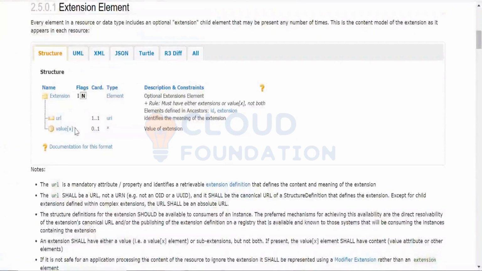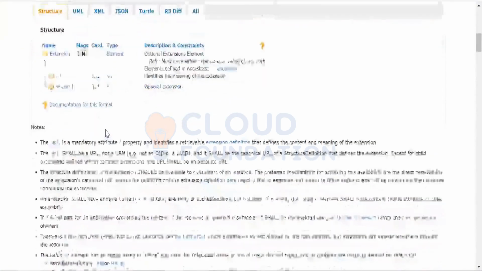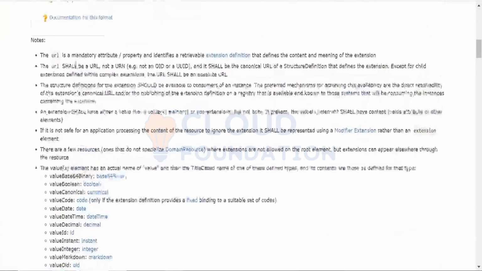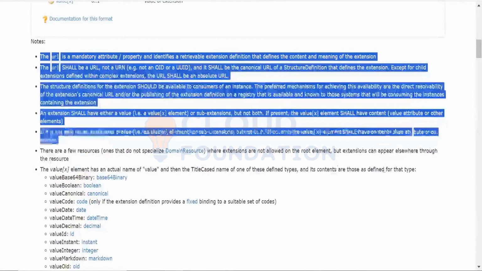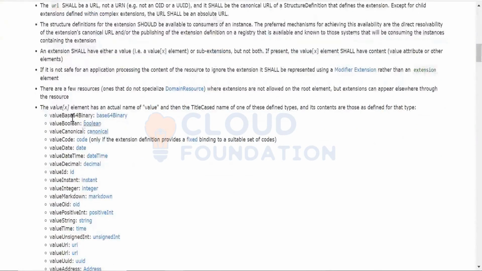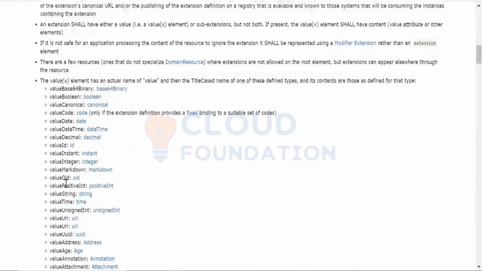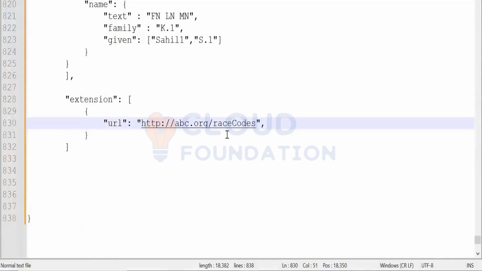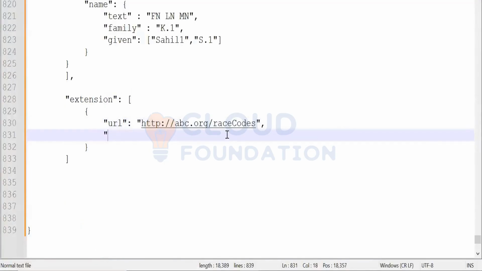Now what I told you is that x is a data type which needs to be replaced. Now where you can find that x, that is all theory. This is all theory. You can read here whatever I am telling. Whatever that x is, the x value is here. The data type, it has given you all sorts of values. Now considering we are going to work with value string, which is a data type available, I am saying Asian is the race of the patient.